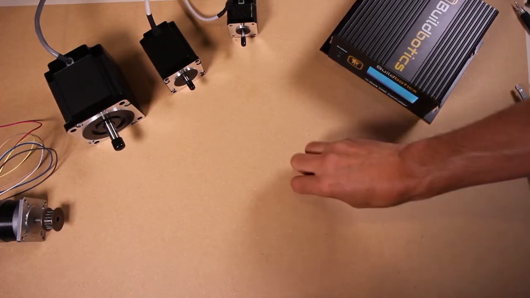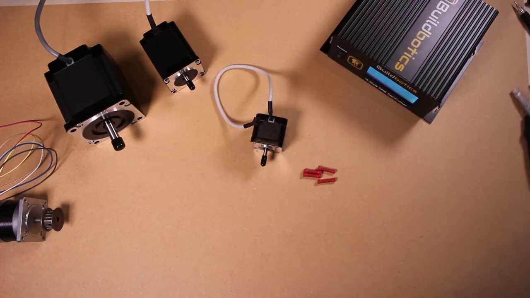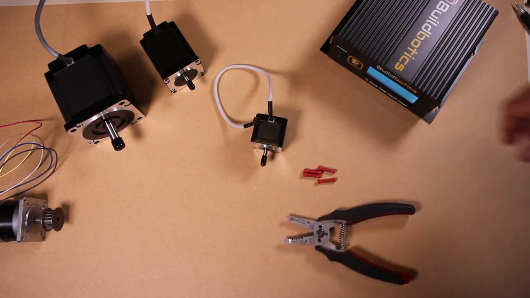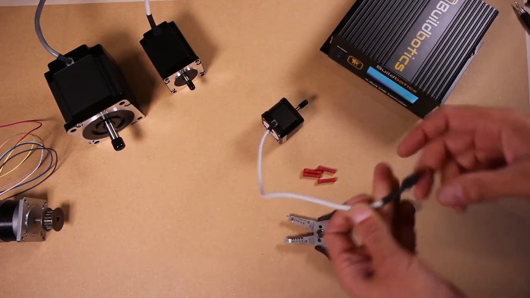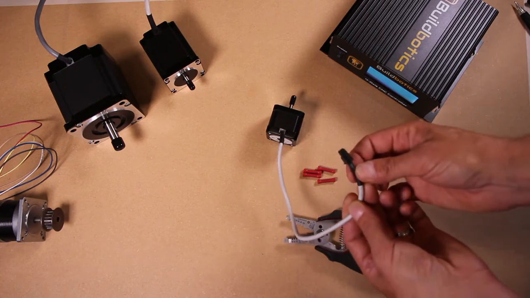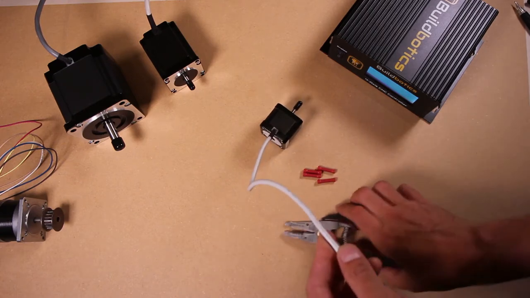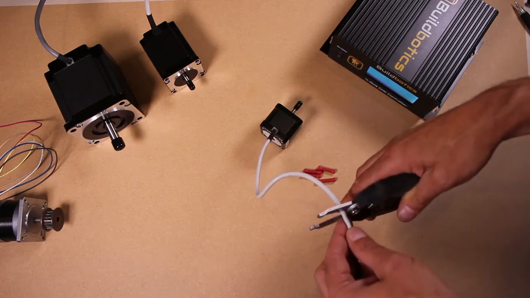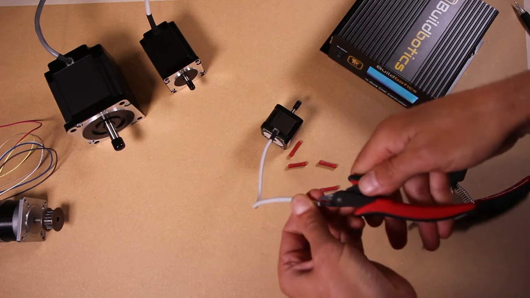Now I will use the butt connectors to connect up this small NEMA 17 motor. I will also need these pliers. You will notice that the connector that's on the motor actually looks exactly the same as the Buildbotics motor cable connector. Unfortunately, it is wired differently. So we will cut this off and remove a portion of the shielding.